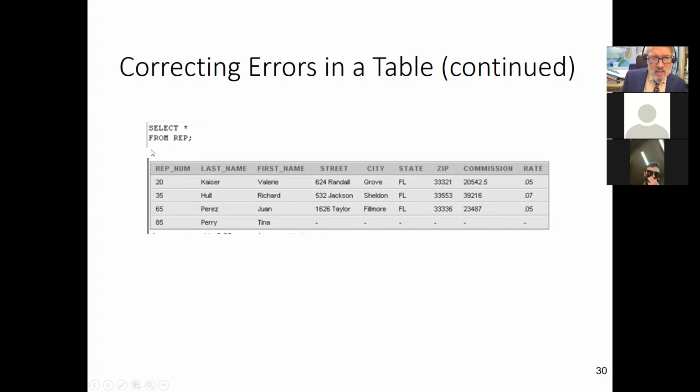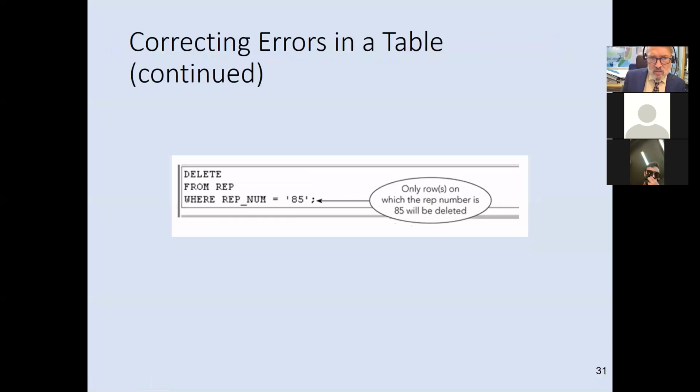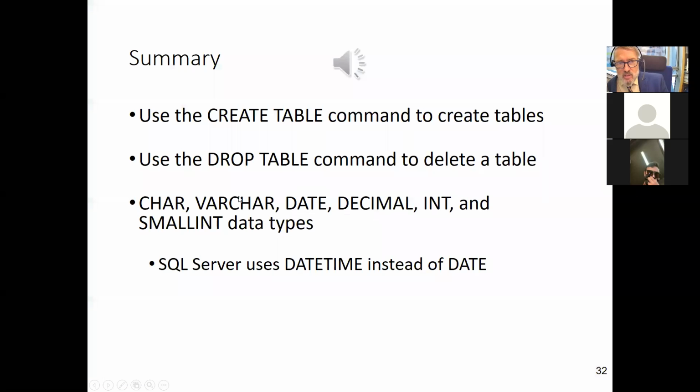This is just the easiest way of looking at all the data in a table. Select star, select all the fields from the table, and give all of the records. So the delete, it kind of looks like a select, right? It's got the same thing, from and where, right? Delete from the rep record where a particular thing. So what this is going to do is the record for rep number 85, the entire record, not just their rep number, the entire record will be deleted when their rep number is 85. So that is one of the records.